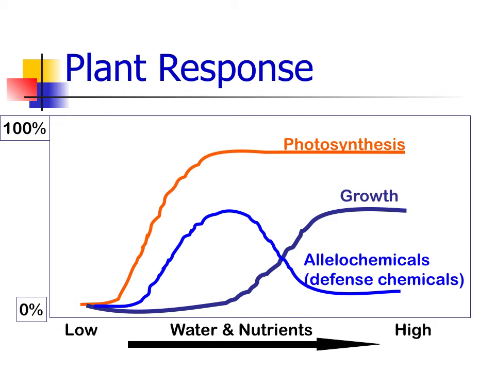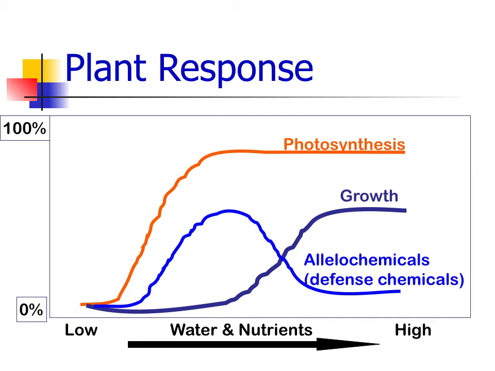Now, as a gardener, that can be problematic. I want this plant to grow quicker because I want it to screen off from my neighbors. So I want my hedge to grow faster, or I want the roses to bloom more often, or I want better yield of my broccoli plants or my corn or whatever I'm growing. So I add more water and more nutrients. Notice what happens to the growth. It quickly maxes out, or can max out pretty quickly.